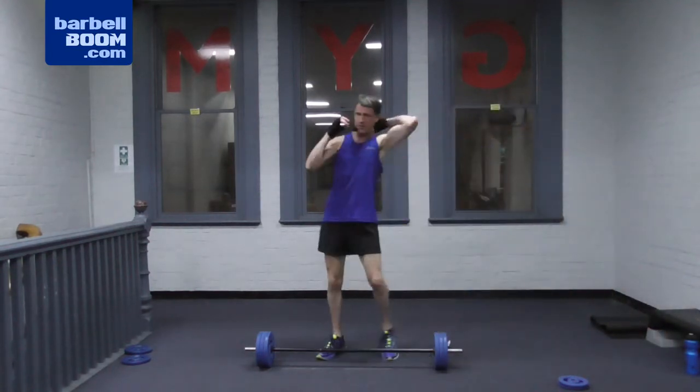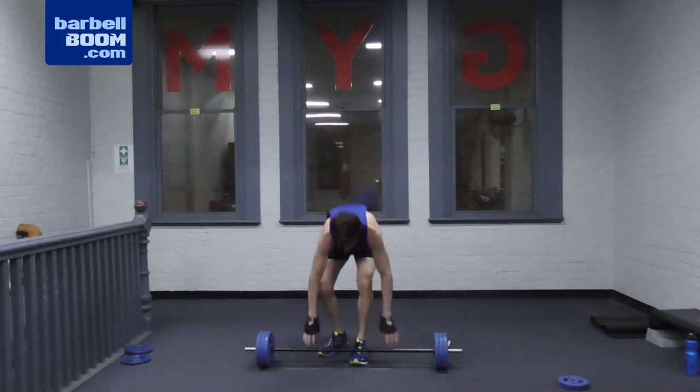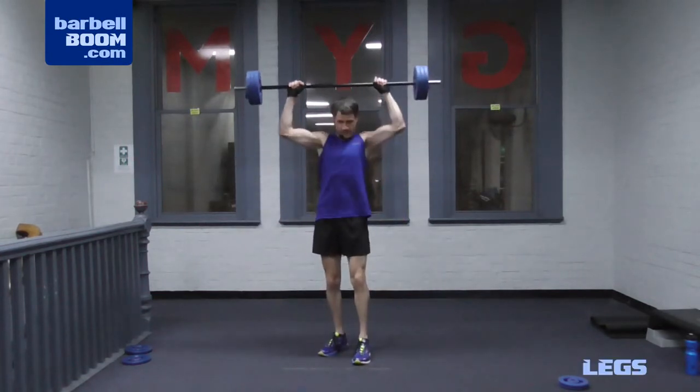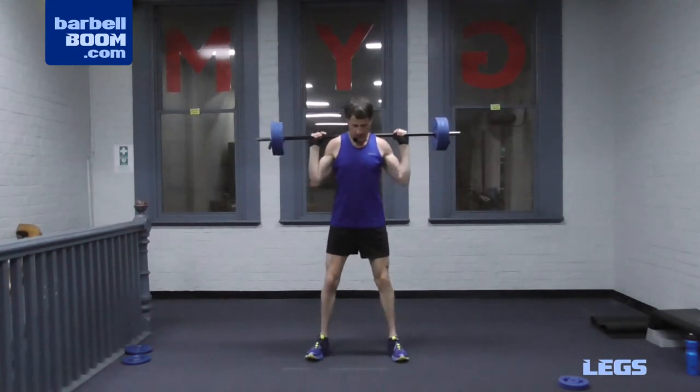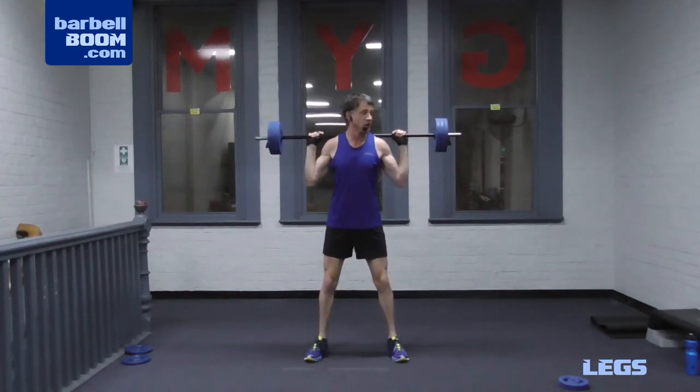Bend your knees. Pick the bar up with an over... Well, put the bar on the meaty part of the upper back. There you go. All right, let's get the mid-stance set up. So heels just outside hips. Toes slightly out to engage glutes. Brace your belly, lift your chest.